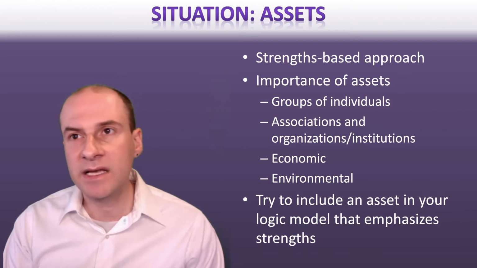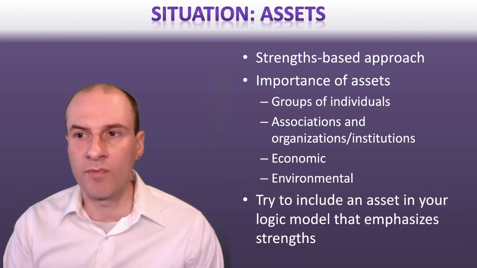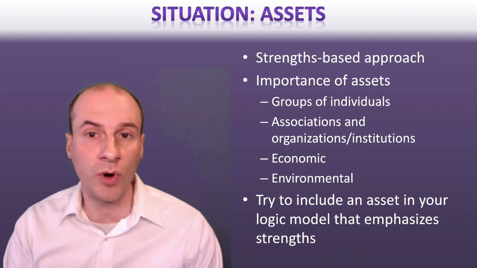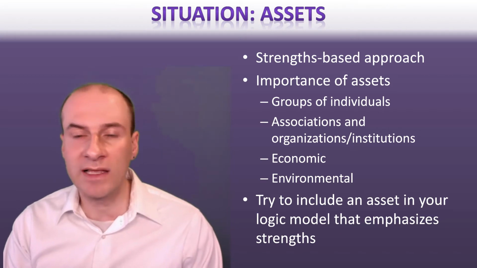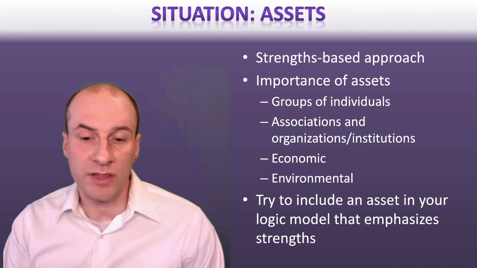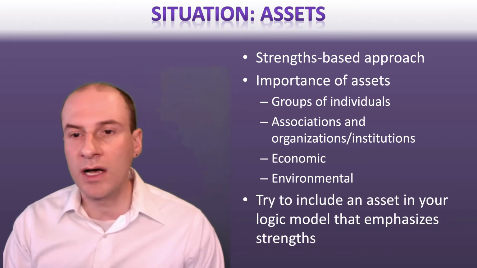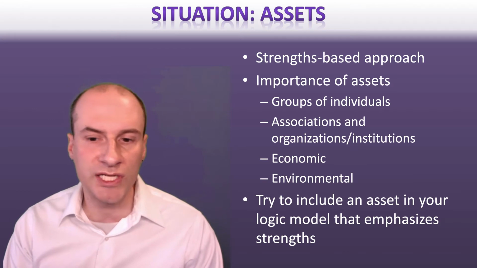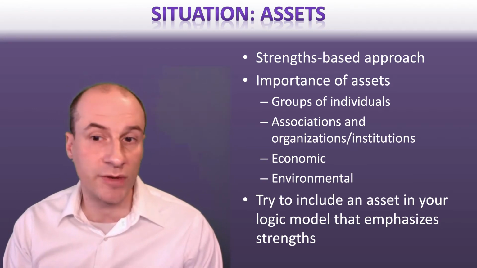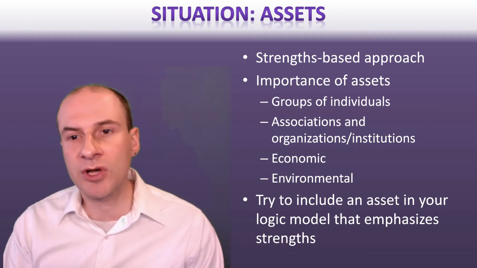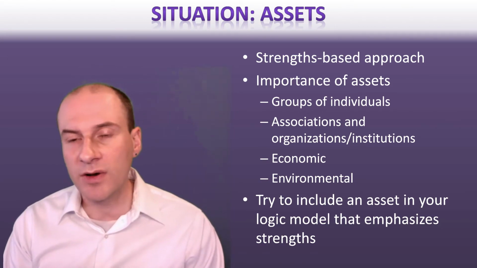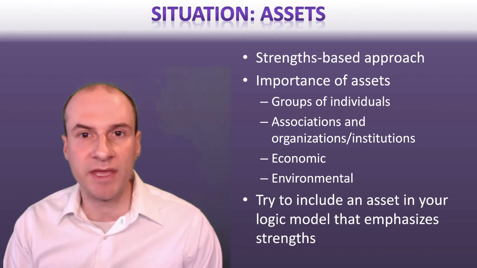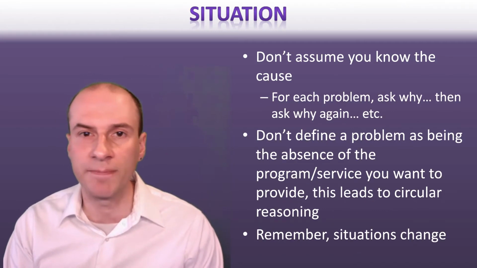One comment about assets: it's nice to have at least some recognition of the fact that your institution or where you work has assets, to not view the situation only as a problem, but also to include at least one thing that describes the strengths of the institution you're in. Strengths can be related to groups, individuals, or associations. It could be financial strengths, environmental strengths. It could be an evidence-based practice organization that's working on this. But just calling out that we're not only looking at problems, we're also recognizing that we have strengths as we go into this. So just something to consider, at least putting something in there to acknowledge these strengths in an institution.